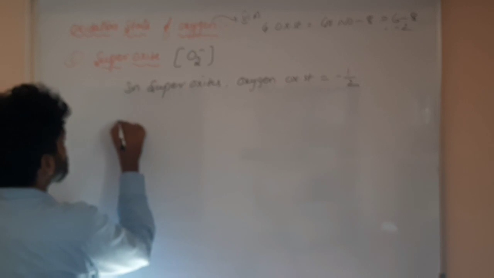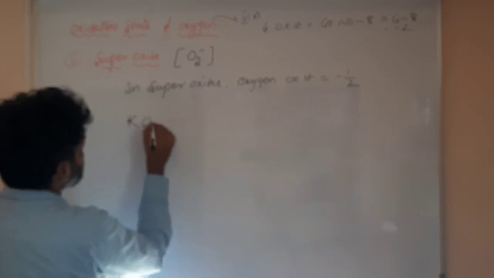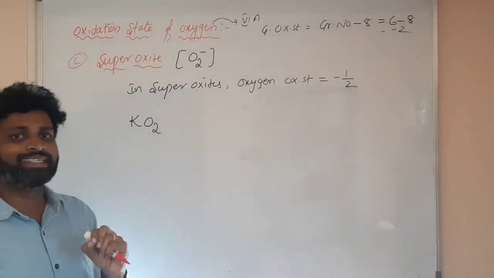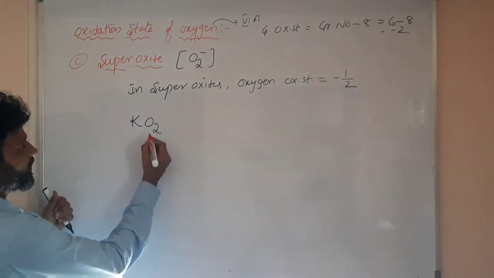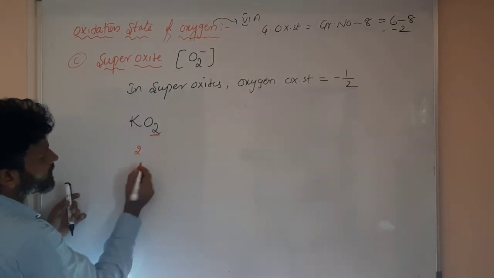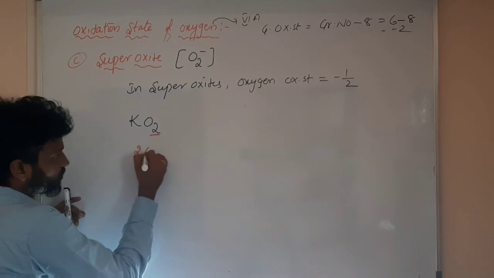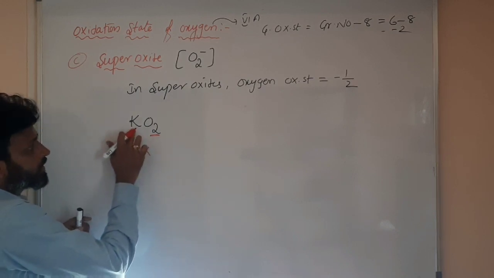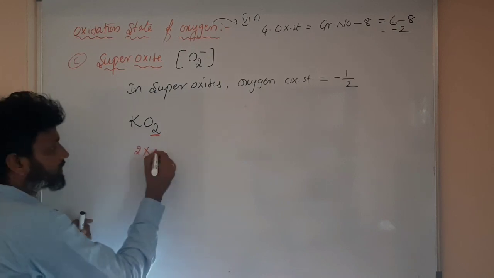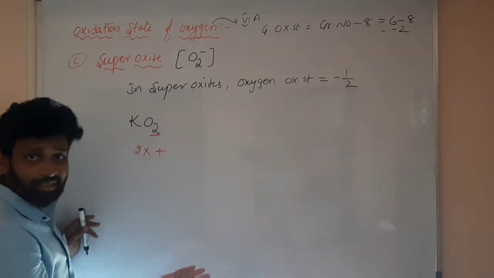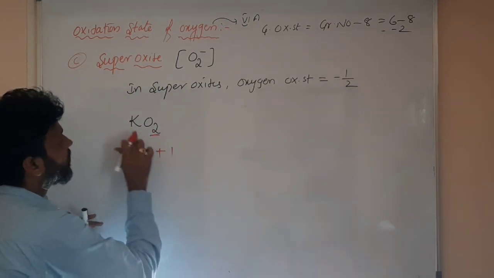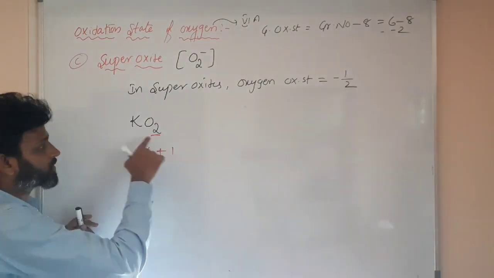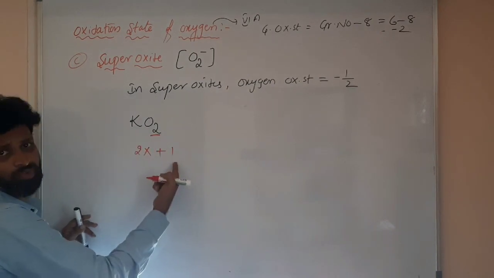Okay, so here I will give you some examples. KO2. Whether this is oxide or peroxide or superoxide. Listen carefully. You can easily say by calculating oxidation state. So how many oxygens are there? 2 oxygens. Oxygen oxidation state is unknown, so 2x. X, Y, Z, A, B, C, D, your choice. X I am considering. Here with oxygen who is there? Potassium. Potassium oxidation state is what? +1. Alkali metal means +1, right? How many potassiums are there? 1. That's why I took only 1. If 2 potassiums are there, I will write 2 into +1.